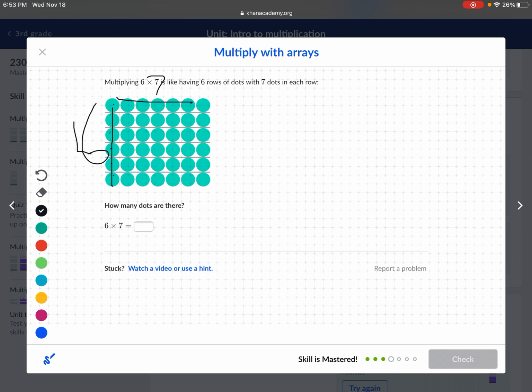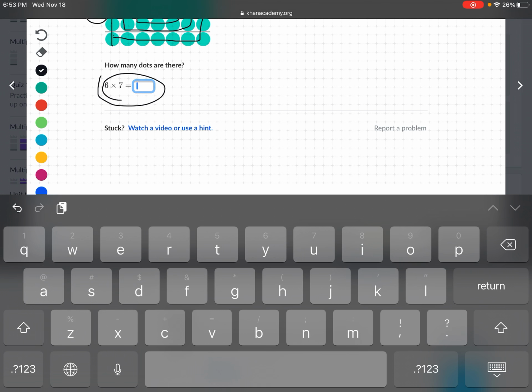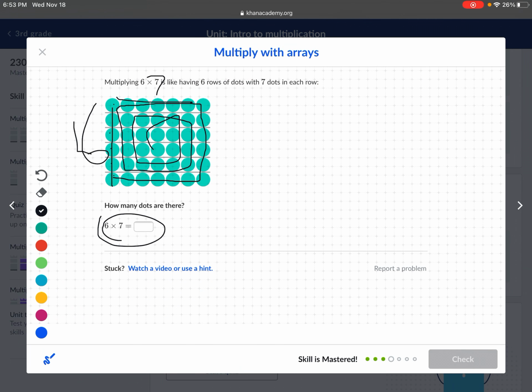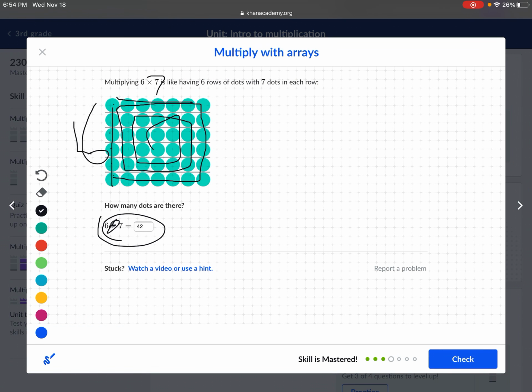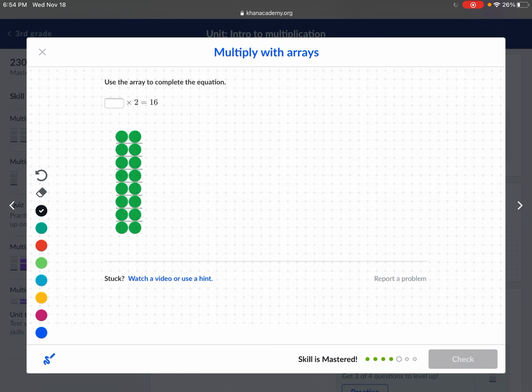So 6 times 7. And if you're really bad at multiplication, like if they don't show you this, I suggest you use the 6 times 7 on this. But if you don't know how to do that, you can count all of these, and you'll get the area. But sometimes in a problem your teacher gives you, she probably won't give you the actual problem. She'll just say, what's the area of this? So be aware. I suggest using 6 times 7 on the area model over here, the array, because that's much easier.